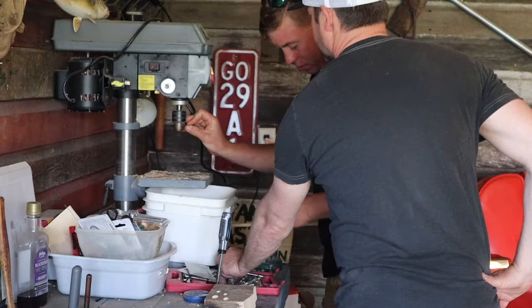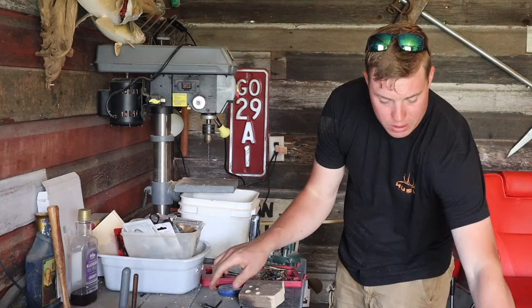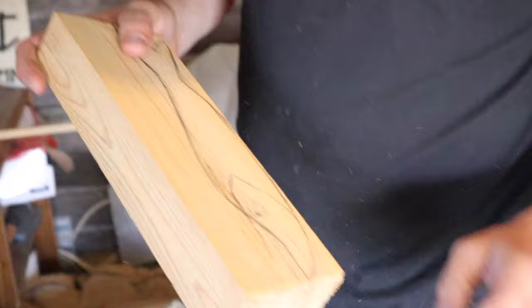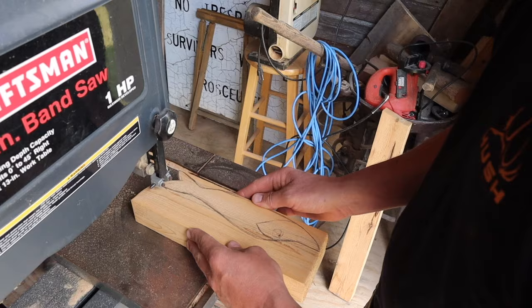So then I was like, why don't I just take a drill bit and, before I cut my pattern out, you mark where the center of your eye is going to be. And then you just use your drill press. Make sure your drill press is level. Learn something new every day, guys. Now, wherever you draw, you'll have that center spot where your eye is perfect. Perfectly square. Then your eyes front to back and top to bottom will be perfect every time. Sweet. I like that idea.